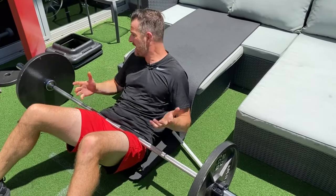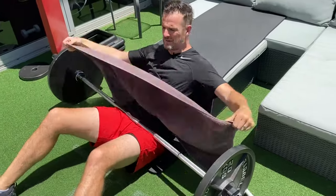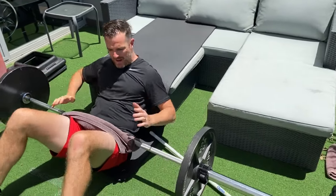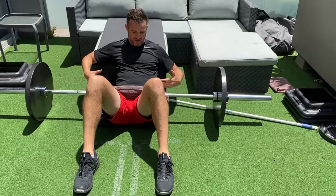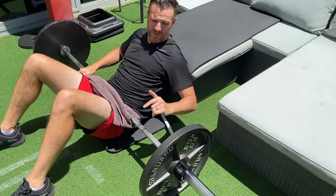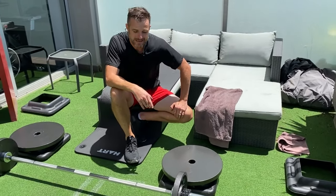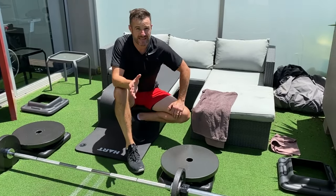This setup is 20 and 20 kilos — so 60 total. If that's too hard on your pelvis, just use a bath towel folded up as your foam pad — easy. But remember, this is 60 kilos and sits at a good height so you can get straight from the floor. If you lower the weight — which I highly recommend when starting — it lowers the bar and you can't get under it. With just 10s on, that makes 40 kilos but it's too low to get your legs under.